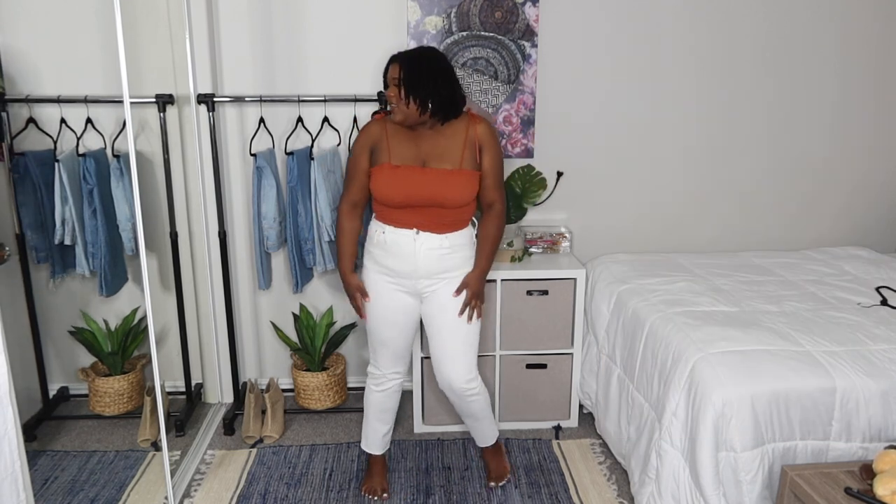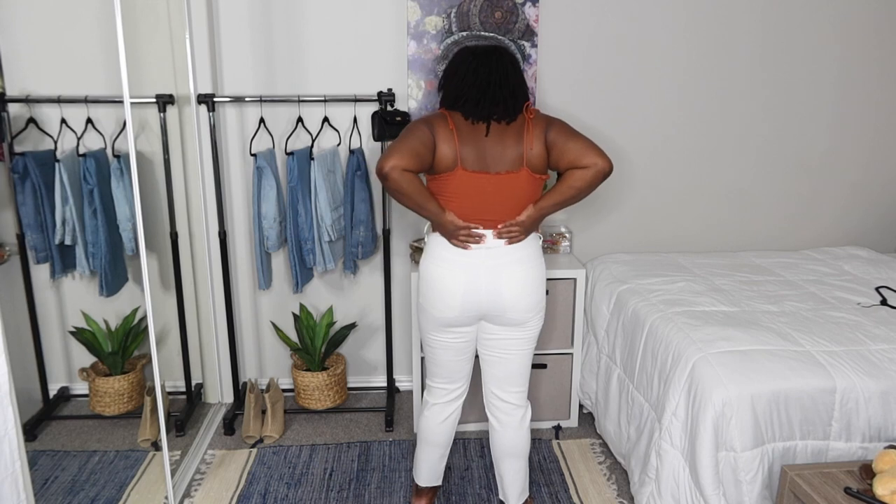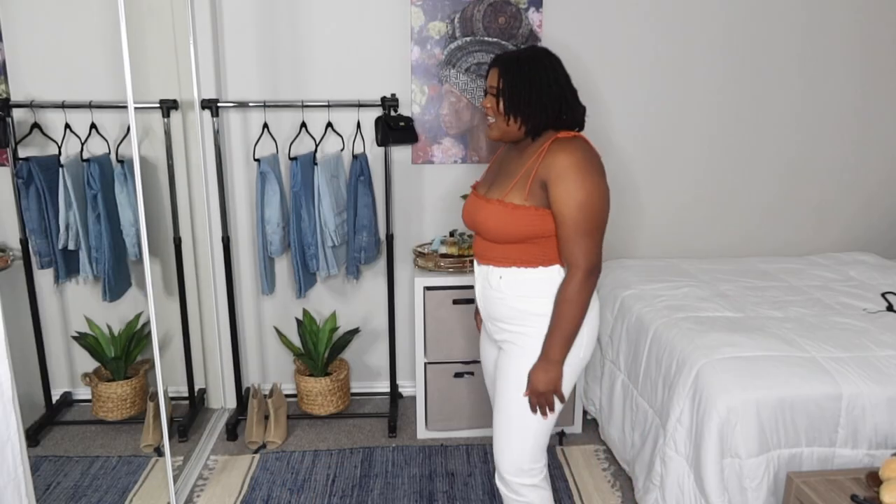Am I overdoing it? Is it cute? Is it giving? I feel like the leg area is comfortable, it is stretchy. I do like the cut of it. But it is a little bit extra material here — I have a super duper short torso. What do you guys think about these? Are they cute? Are they giving? Because you could see these in the summertime with a little beach bag and some sandals. I feel like they need to be broken in. This part is a little bit more snug. You think I should just break them in, wear them, let them stretch out? You see right here how it's pulling a little bit — you can kind of see the zipper. I feel like if it pulls like that it won't stretch out. I wish it was more comfortable like those other ones.